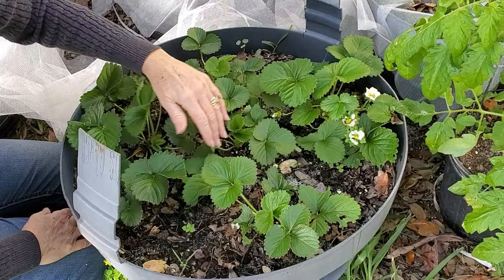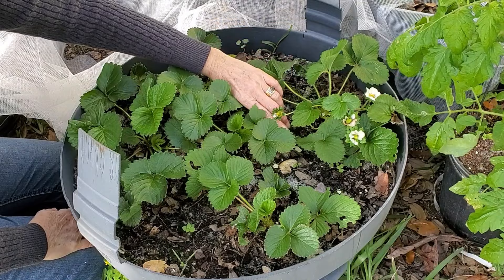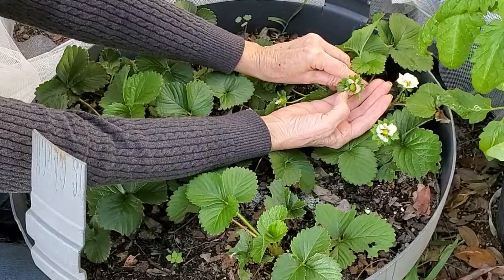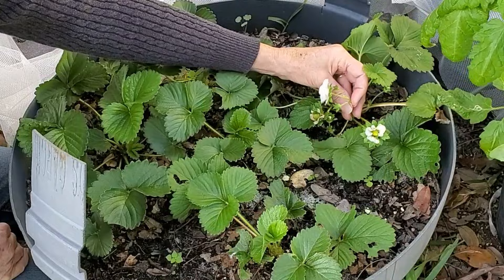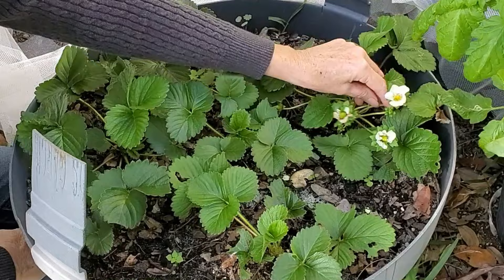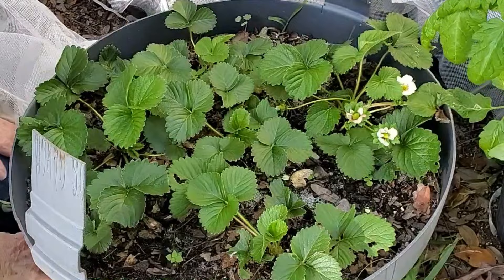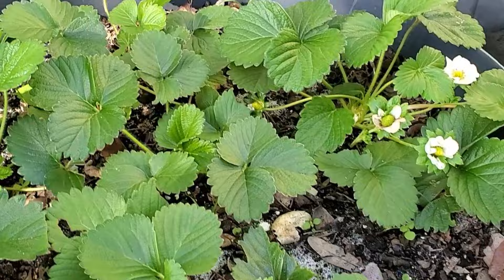Come on in closer, I want to show you. One of these plants is just going bonkers. I see there are going to be some blooms pretty soon on the others, but this one is the showstopper. I've counted seven flowers and berries that are already bloomed or growing. Look, it already has a strawberry growing in there. I don't recall seeing berries that look like this — you see how there's three on one? I have no idea how that's going to turn out. I've never seen that before and I've picked a ton of berries in my day, so I'm kind of curious.